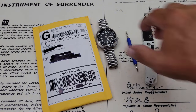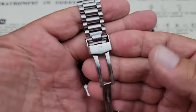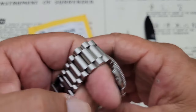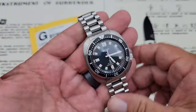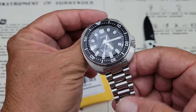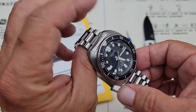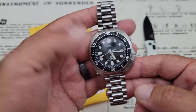I've been wearing this watch mostly, or pretty much all the time, on this bracelet, which I also got from Uncle Straps. I think this is kind of what they're calling their presidential bracelet or something, and it's super, super comfortable. I really love the watch on this bracelet. I think it looks great. A little bit of a color difference because of the Dia-Shield they use on the watch, but other than that it looks spectacular.